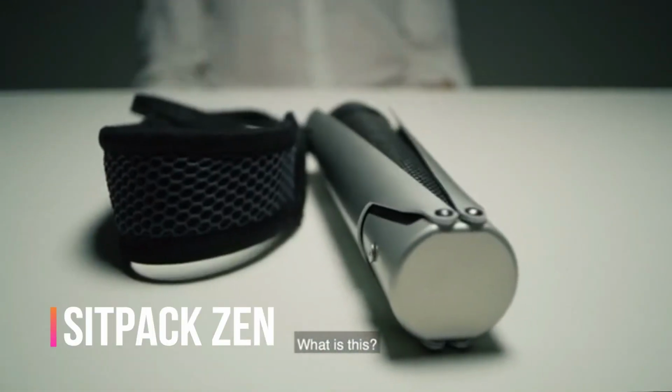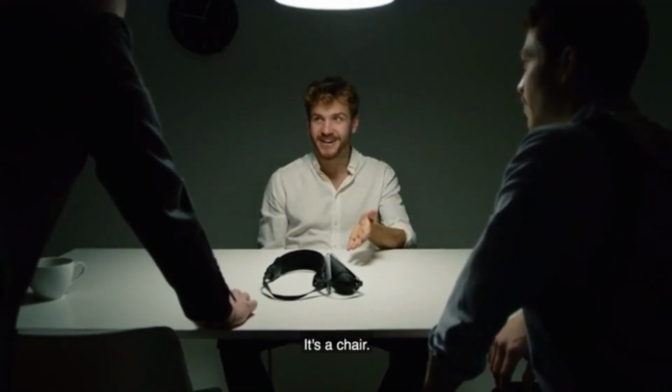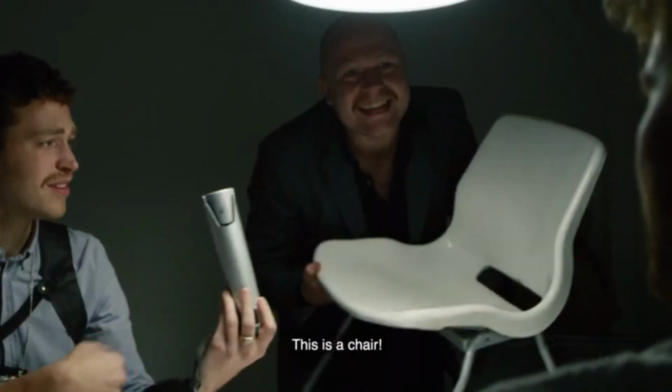What is this? Tell us! Is it dangerous? It's a chair. Is this supposed to be a chair? Do I look stupid? It's too light to be a chair. This is a chair.